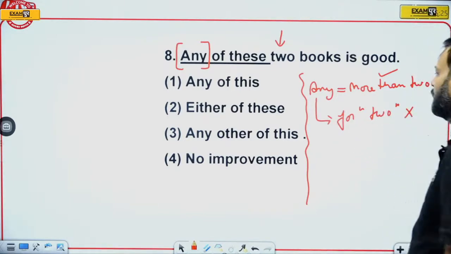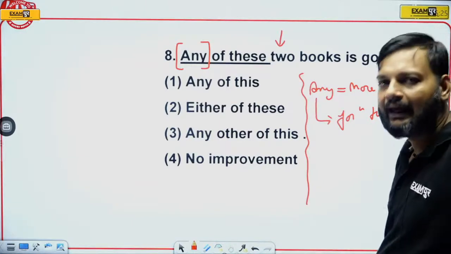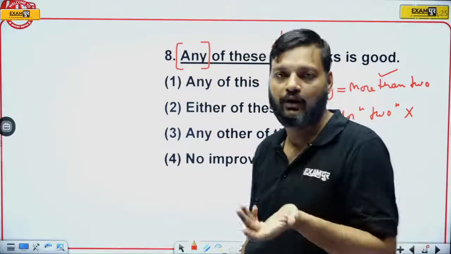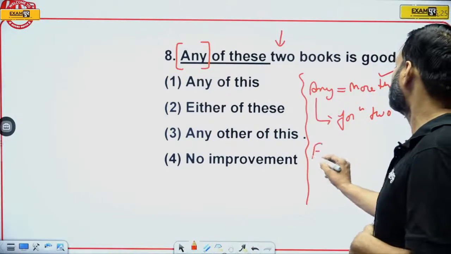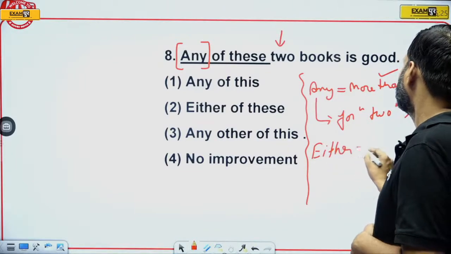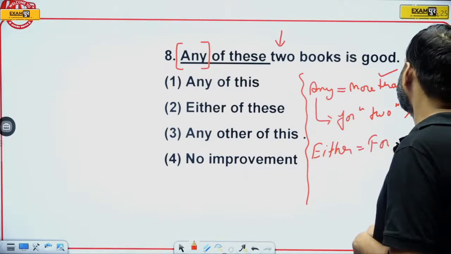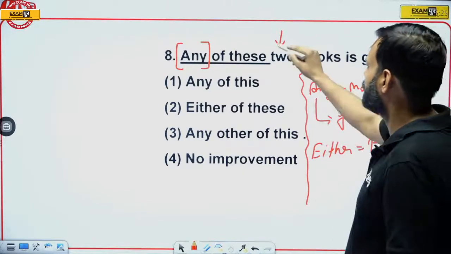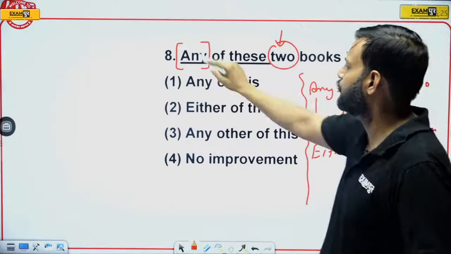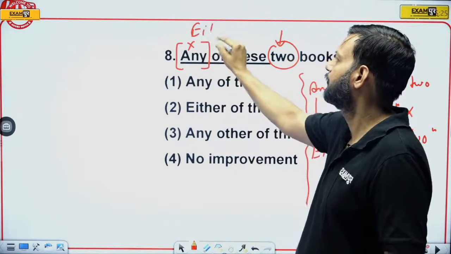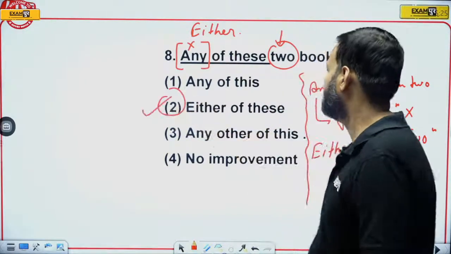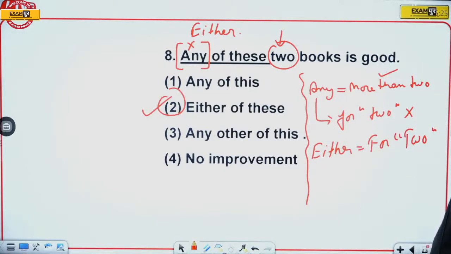two, right? So what is the word that replaces any if we are talking about 2 nouns? Either is the word that is used for 2 nouns. So since we have 2 nouns here, we cannot use any. In place of any we need either. So here the right option is second, either of these 2. The second one is the correct answer.